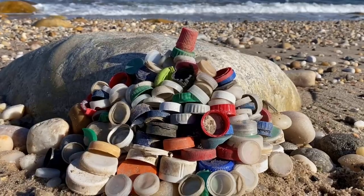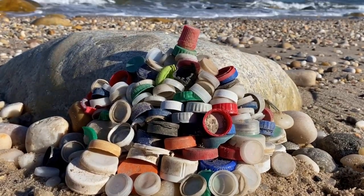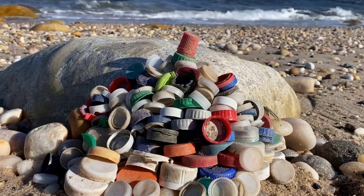It's from tipped over garbage cans and that sort of thing. So I think it's just a lot more to think about in terms of consumption habits and what more we can do to reduce a lot of our waste and recycle some of it. Because I find it all year.